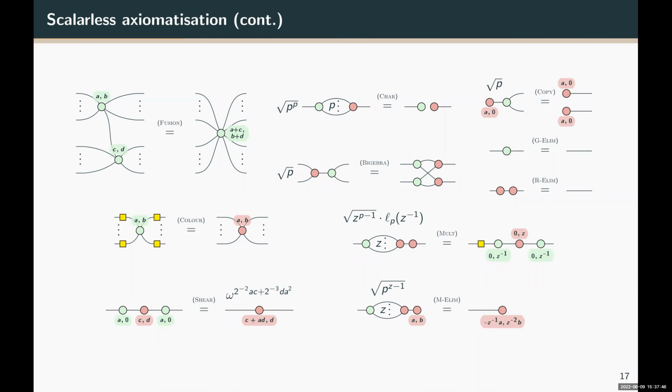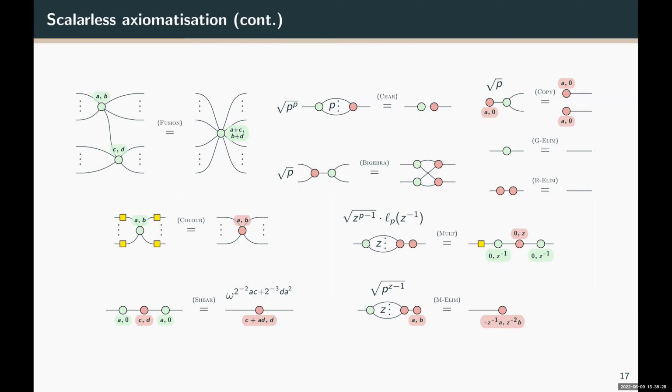And if we want to reintroduce the scalars in terms of their interpretation, we end up with an axiomatization like this, where we have these phases that come out from commuting Pauli operators with Pauli operators in the other basis, or with pure Clifford operators in the other basis. And then this multiplier with the interpretation of this Gaussian exponential sum, which I've denoted by this symbol, but is not a particularly clear relationship and really depends a lot on the value of p.